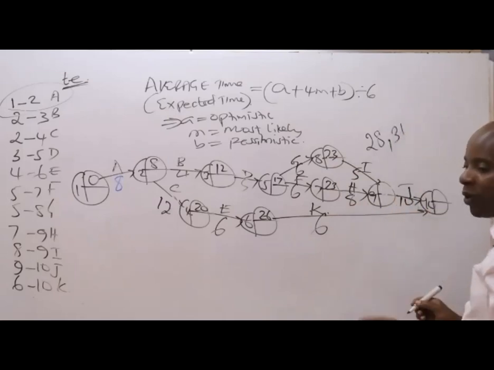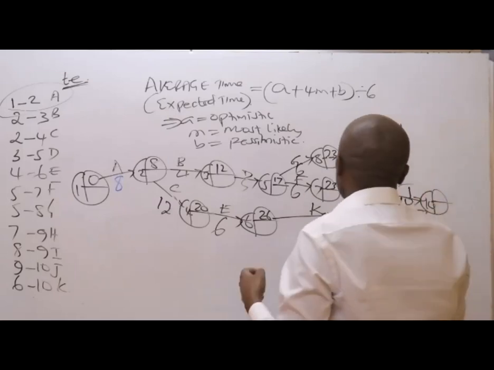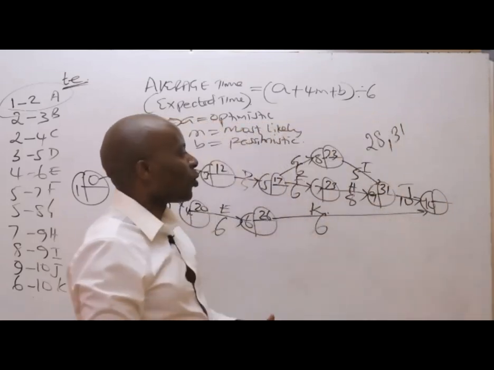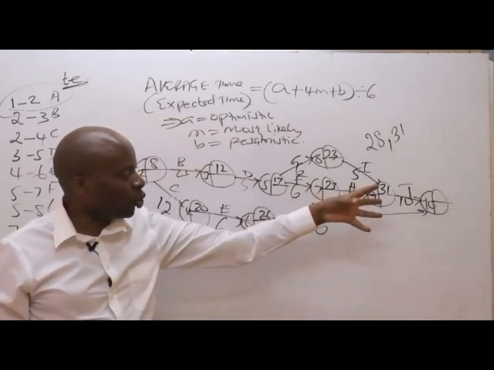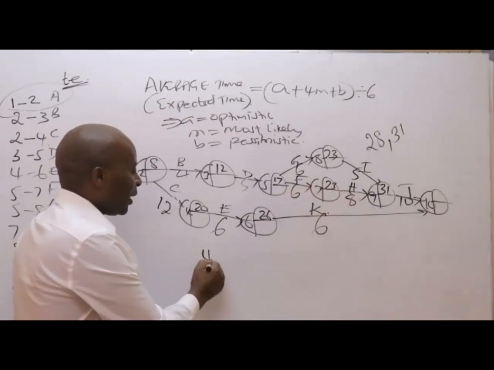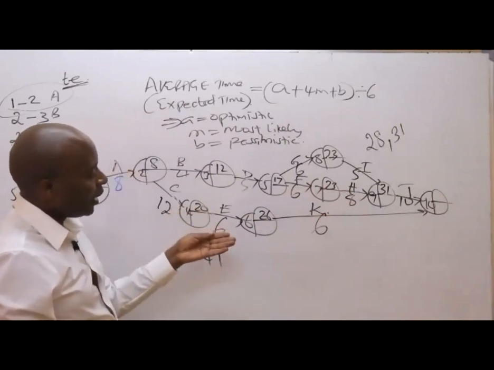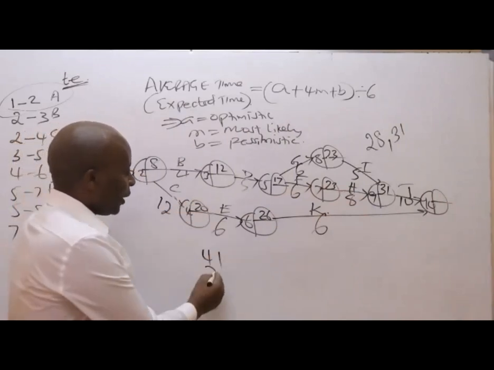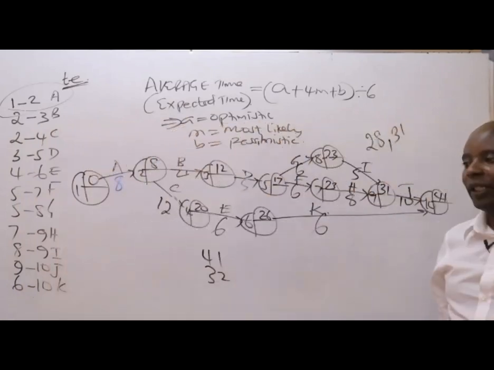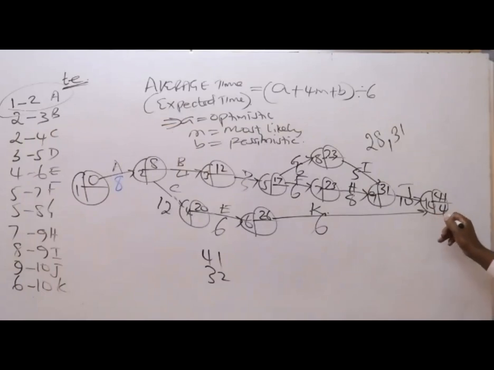So remember, in forward pass, it is always the higher that prevails. So come here, what do we have? 2 roads again getting in. So J, we have 31 plus 10, which gives me 41. And then we have K, 26 plus 6, giving me 32. So in this case, what do we put here? 41. We put 41 there. And then very fast we'll come and put 41 here.